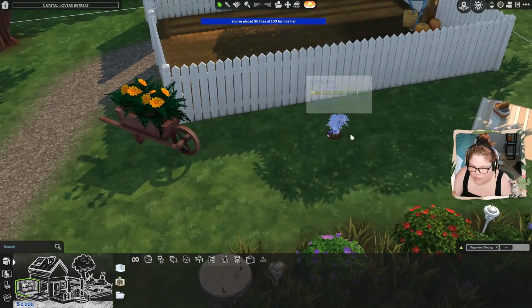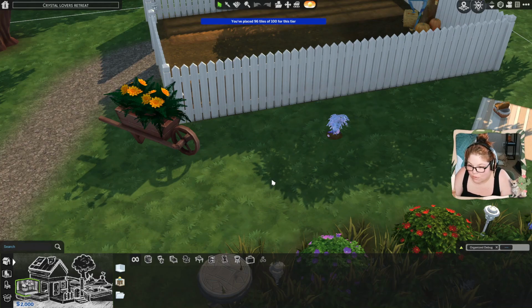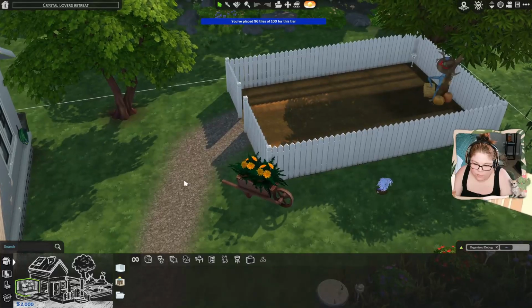In the playtesting, you may have seen me watering this plant, which is a crystal tree. It has now grown a little. That's awesome. Anyway, let's go ahead and look at the property a little bit more.